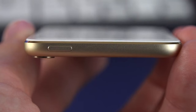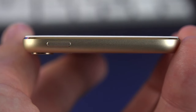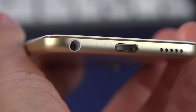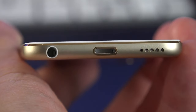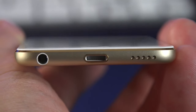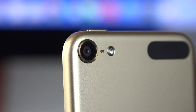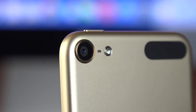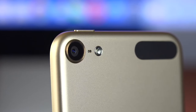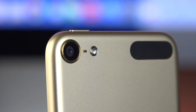Along the top, we'll find our sleep-wake power button, still on the top, not along the side like you see with the newest iPhones. On the bottom, we have our Lightning connector, our speaker grill, and our headphone jack. You can see everything is color matched, including the surround of the Lightning port and the grill of the speaker. On the back, we have our new 8 megapixel iSight camera, good for 1080p HD video. We also have an LED flash, pretty much carried over from last generation. And between those, we'll find our microphone.